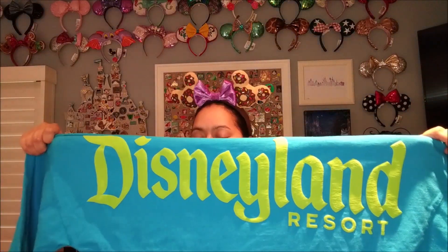The next thing I got is actually a spirit jersey. I got this for about $26, which is crazy — these are $65 to $70 in the park. It's the blue one with a Disney D on the front, and on the back in a neon green design it says Disneyland Resort. This is a size medium. I usually get small but this particular one felt a little stiffer, and with the quarantine pounds I needed to upgrade to a medium for this style.